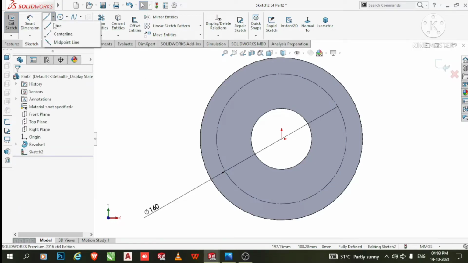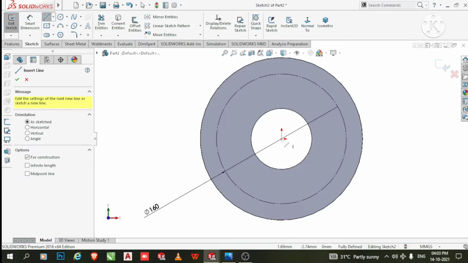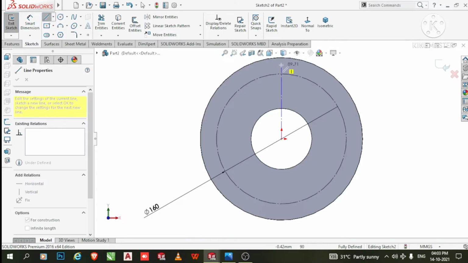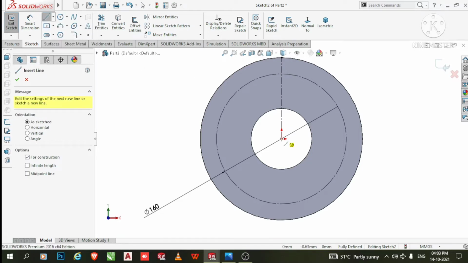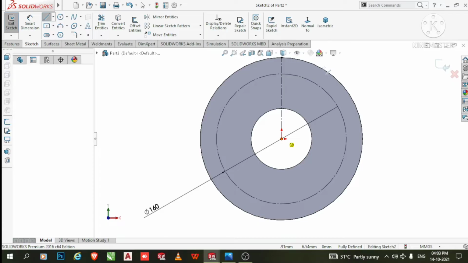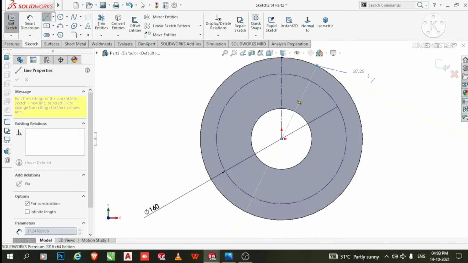And here we create center line. So select center line and create the center line from this origin point and up to here. Okay, now again select this center line, we create a center line from this point to this point.